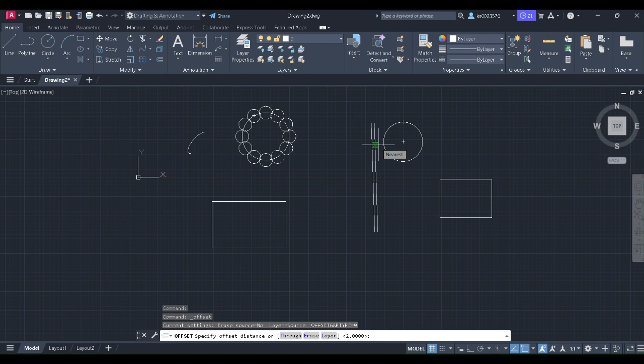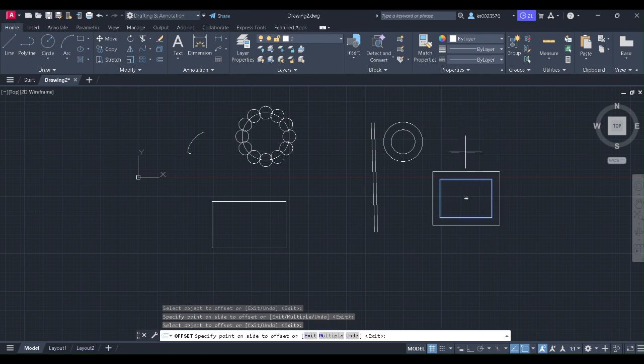So I am typing 5 here and now selecting this object. We can offset inside or outside. I am offsetting it inside, and now this rectangle also. So there is a 5 mm distance from the offset, and now offsetting it outside.